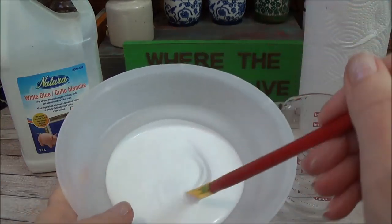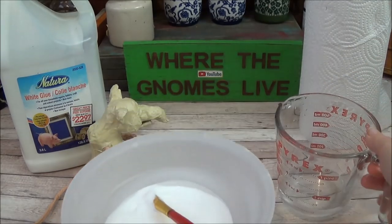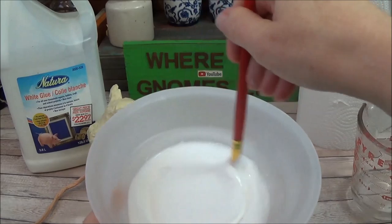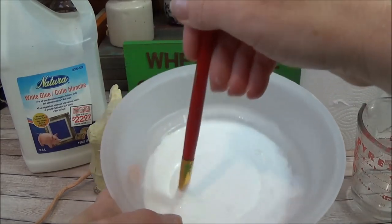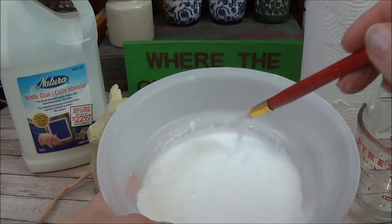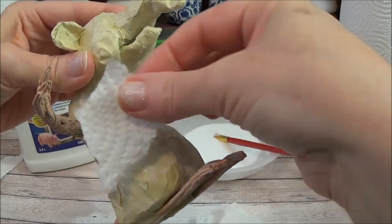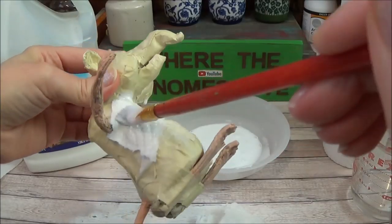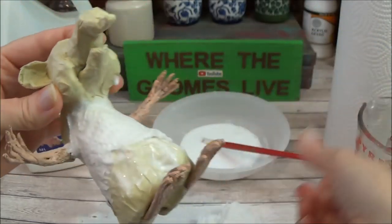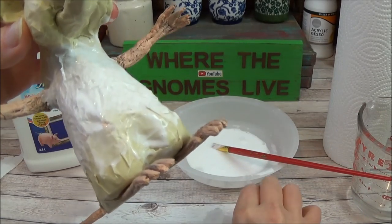This glue is pretty thick so I'm going to add a little bit of water — not too much, just a little — to make it easier to work with. There's no recipe to follow, just throw in about a tablespoon or so. You brush the glue on the rat's body, lay a piece of paper towel over it, then brush glue over the top. This is going to be his skin and we'll be painting it after it's dry. You don't have to worry too much about wrinkles since fur is going over top, but avoid any major ones.